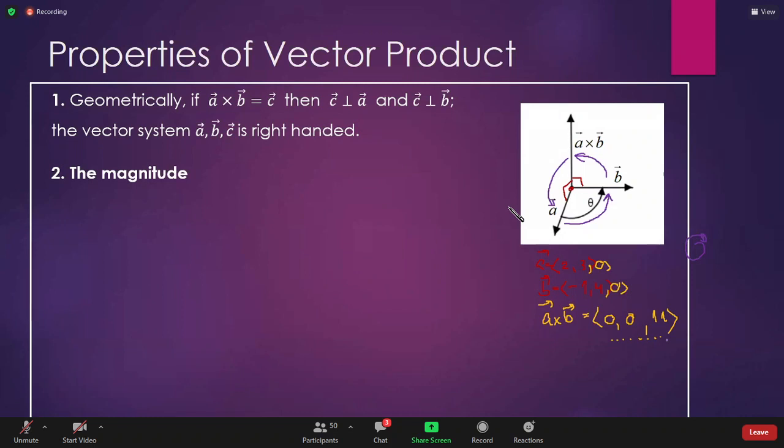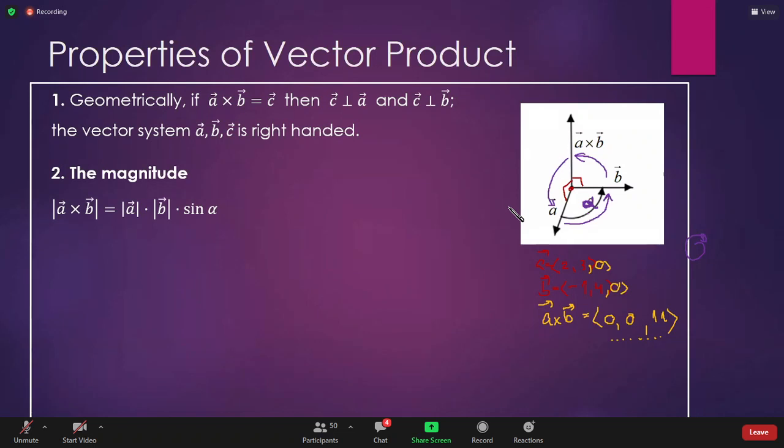So the magnitude of the vector product is again something quite interesting. It's a formula like this. The magnitude is the magnitude of A times the magnitude of B times the sine of the angle between these two vectors. It could be theta, but I will change this to alpha. Let's make it alpha. That's a simpler thing. It's not the letter A, it's the Greek alpha. Miss, I have a question. If we multiply B times A, will it be minus C? Yes. Yes. Okay. Yes.